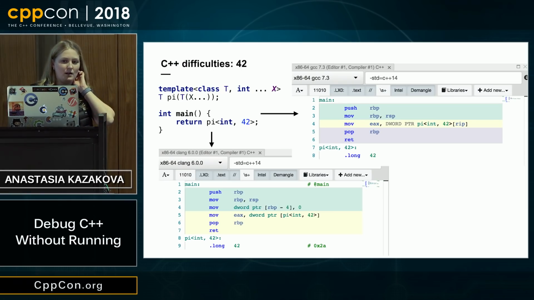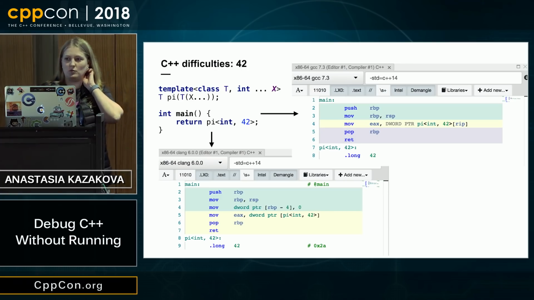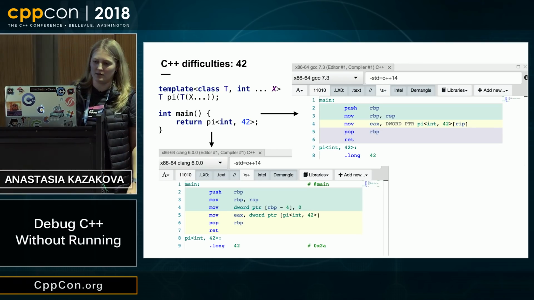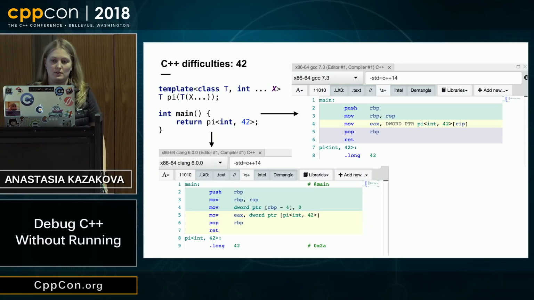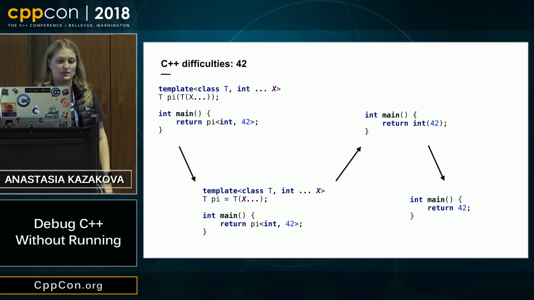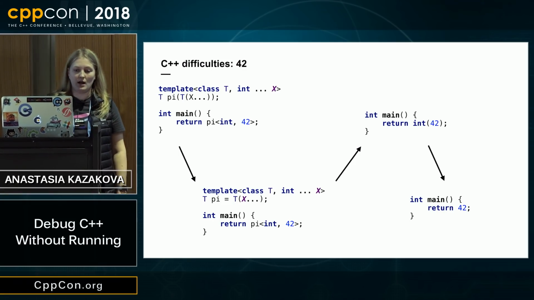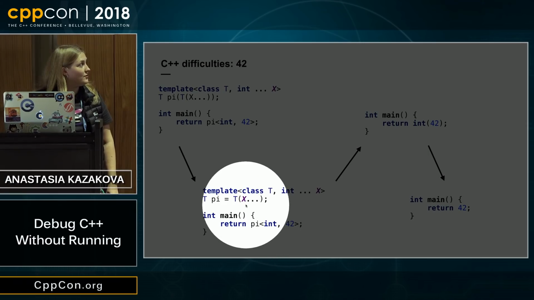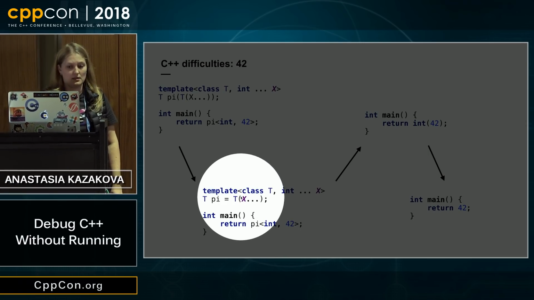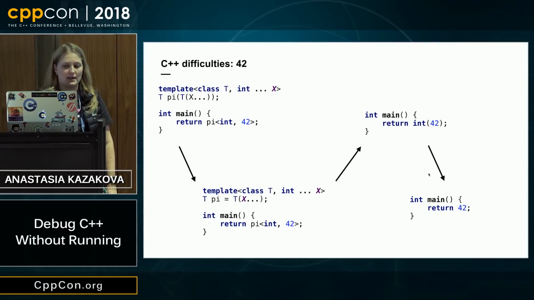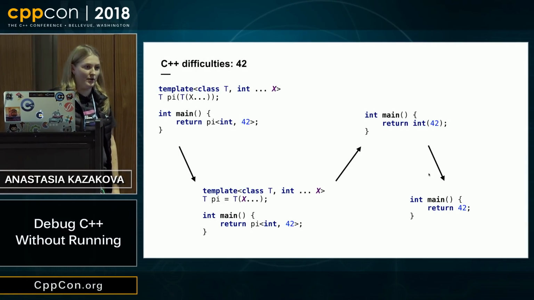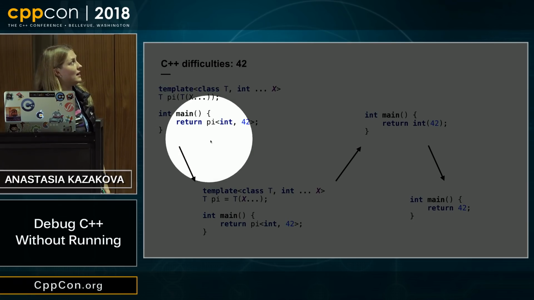We put it into Compiler Explorer, we look at it with Clang, we look at it with GCC. It doesn't provide any reasonable or important information at this point. It just shows what it is, but it still doesn't answer the question of why we need this code. So we started transforming the code and simplifying it. First, we used another syntax. Then we removed the template, and in the end we removed the cast, and ended up with just a simple program returning 42. So all this complicated code we started with is actually just returning 42.